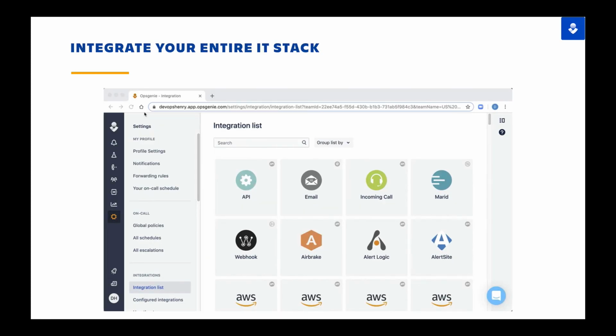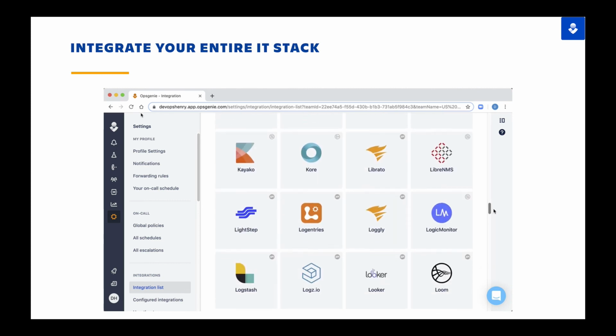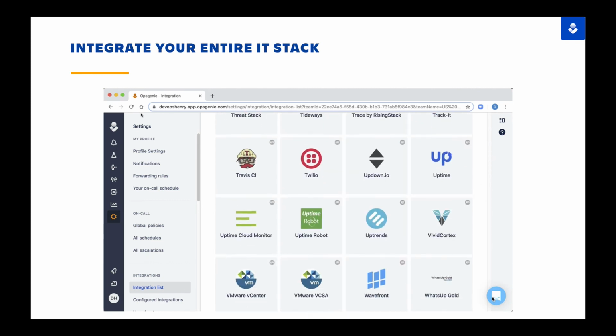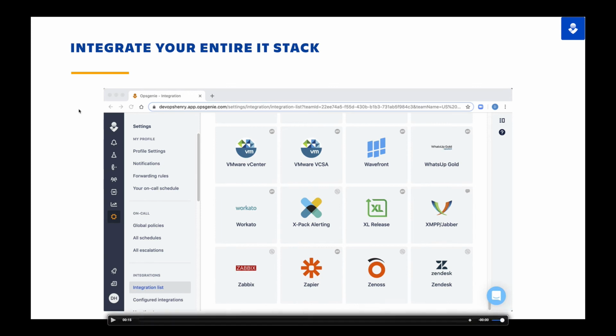So again, we mentioned that for DevOps, waiting for a human to report a ticket may take too long. So you want to integrate and centralize all your alerts from your monitoring tools. And Opsgenie, we're in Opsgenie here, actually has over 200 out-of-box integrations with today's most popular application performance monitoring tools, network resource monitoring, CI/CD tools, like even Bitbucket, and we have tools that we integrate with the logging tools as well. So no matter what you have for your IT stack, you can integrate that into Opsgenie, your IT or development stack. The other thing is we have an email integration, webhook integration, and REST API integrations as well. So you can get almost anything to talk to Opsgenie when it detects a problem.